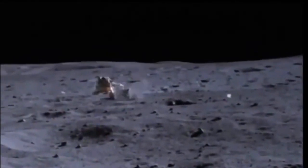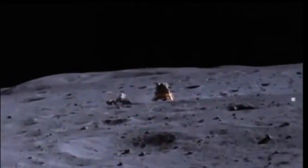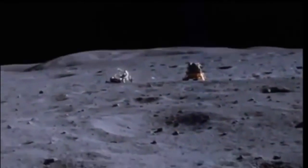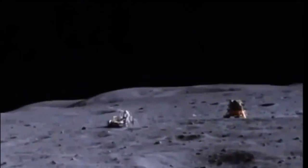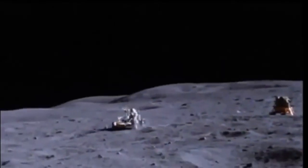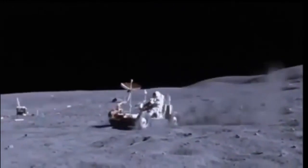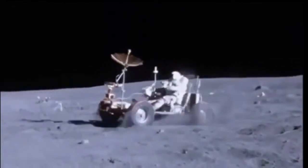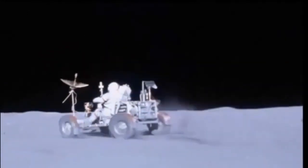Yeah, but look, there's a rock just below those. I wonder if it could have bounced. No, it couldn't have made that many. We're at the base of the front, going down into a little depression that runs along the front. We came over another north-south trending ridge, and we're going down a little bit, and then we're going to start up again. Be interesting to see what happens to rover speed here as we start up slope. Yeah, because we are starting up slope. I'd estimate 3 to 5 degrees.